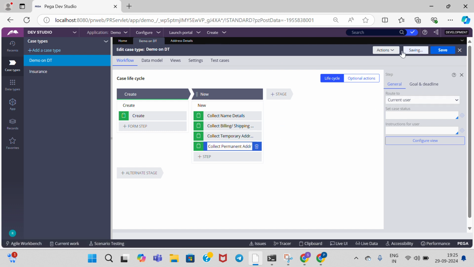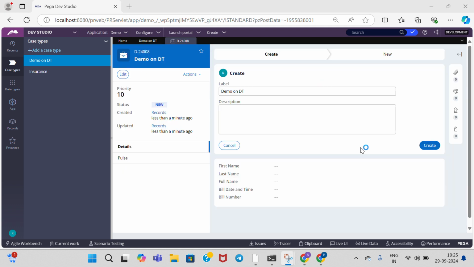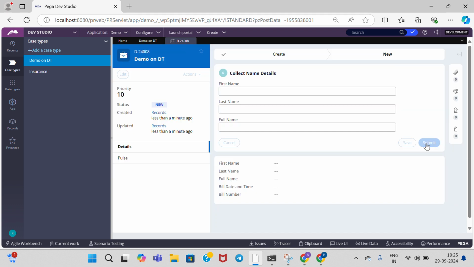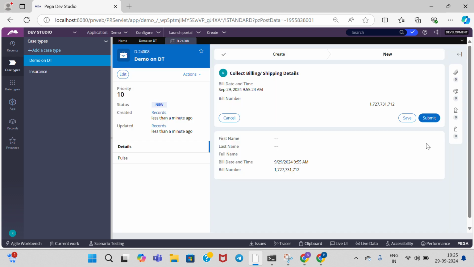Create a case by clicking on save and run. Click on create, submit; no need of these steps for this requirement.